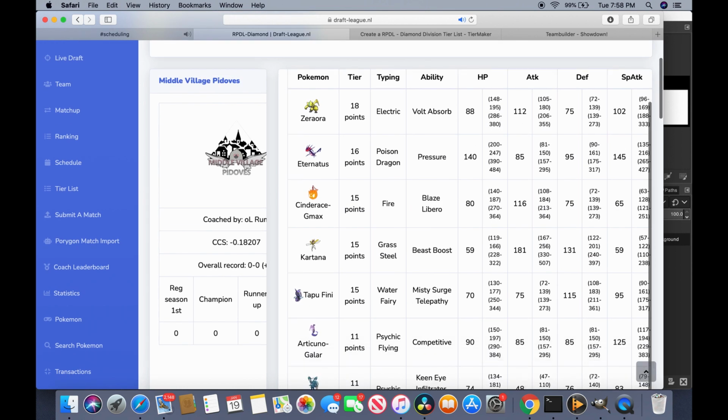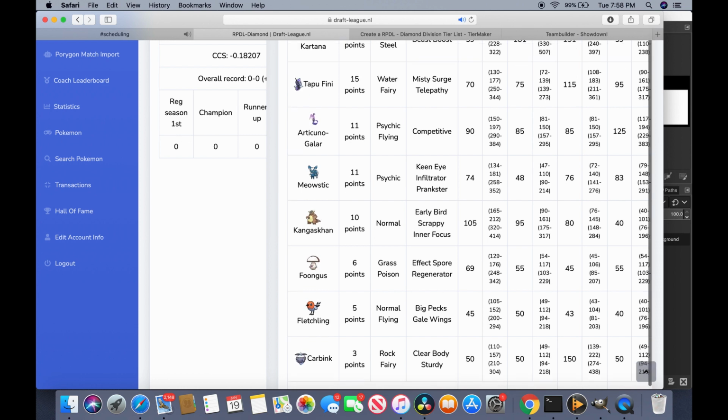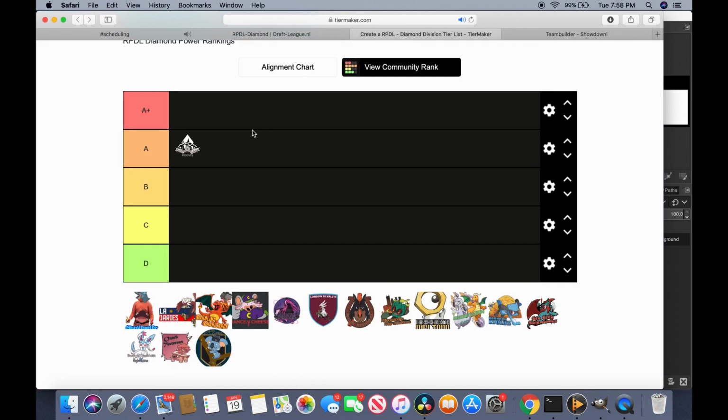This is going to be a scary team to go against for sure. Very strong offensive threats and some good support Pokemon as well. Meowstic, Kangaskhan, Fungus, Fletchling, Carbink, Articuno Galar. A lot of support. So you're kind of basically expecting to get swept by Kartana or Cinderace. So those are the only 2 really good G-Max Pokemon, or Max Pokemon he's got. So we're going to put the Pie Doves in the A tier.